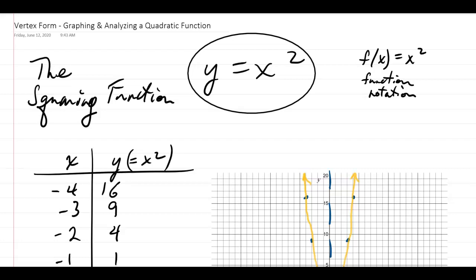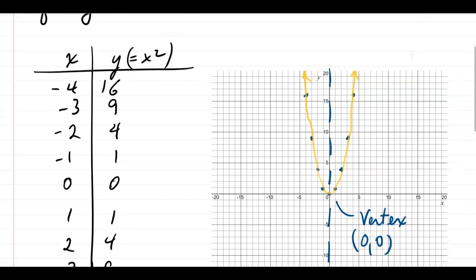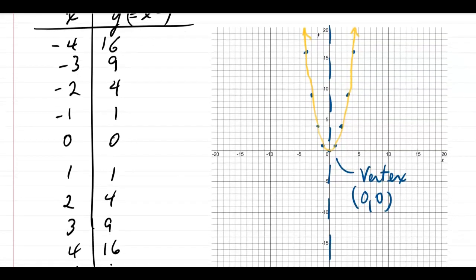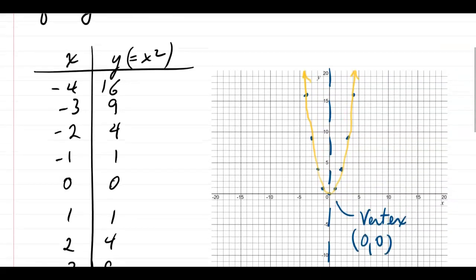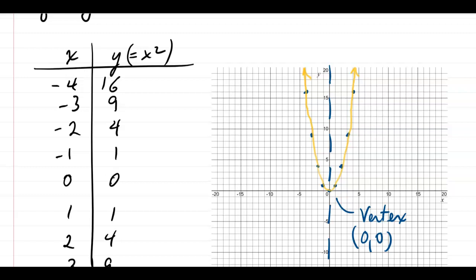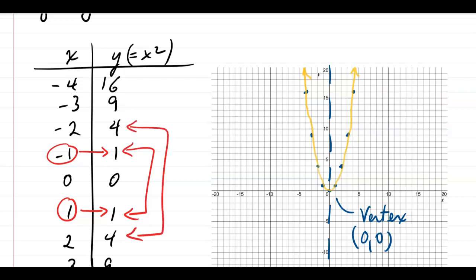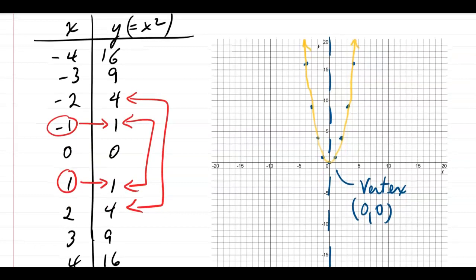Just as a quick overview, we covered this in part 1 of this lesson. The squaring function has a very nice symmetric shape when we graph it. The parabola is symmetric about a vertical axis. When we put a number in, it can be negative, like -1, and when we square -1, out comes a positive. But if we put in a +1, out comes a 1 as well. And so there is this symmetry on either side of 0 for y equals x squared. So this is the basic shape of all parabolas.